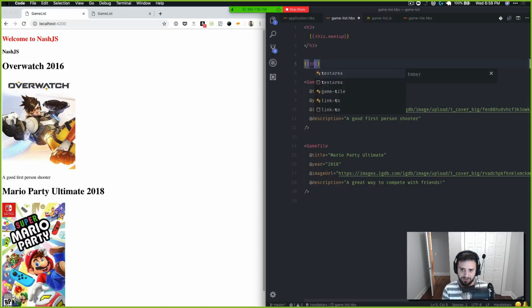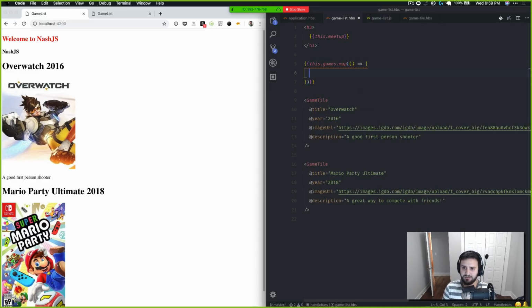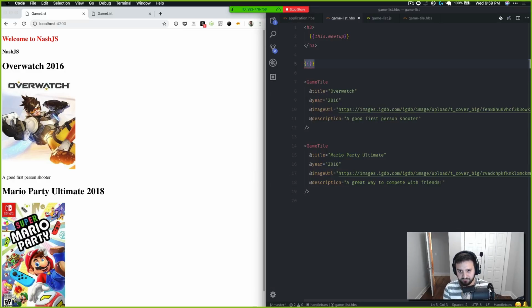If you're in React or Vue, you might be familiar with doing something like this dot games dot map, and then passing in a callback and returning some JSX. But we aren't in a JavaScript file. We're in a handlebars file, so you have to use a little bit different syntax.